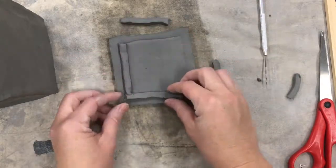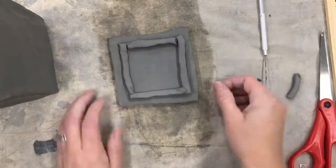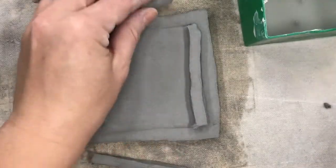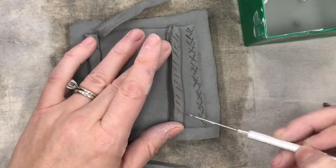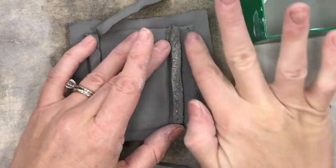These little pieces are going to help keep the lid on so it doesn't move to one side or the other. It stays on there nice and snug. Now again, I'm going to score and slip to get these to stick, making sure they're on the inside of that line so I know that they fit inside the upper lip of the pot.